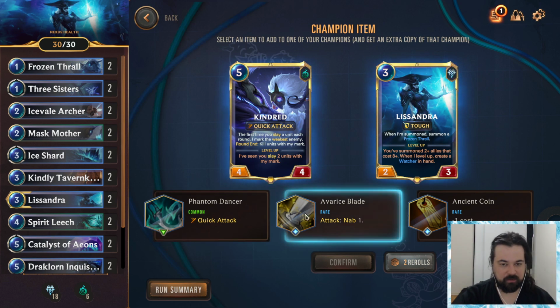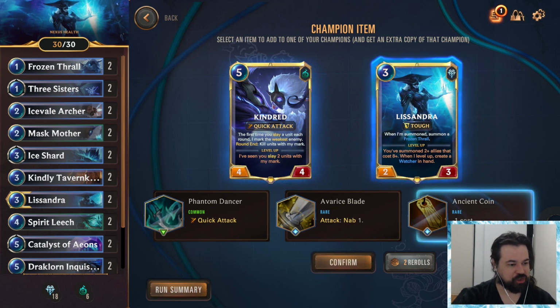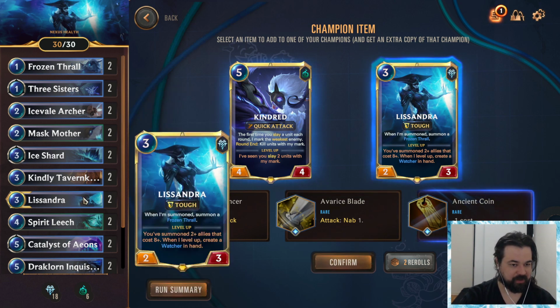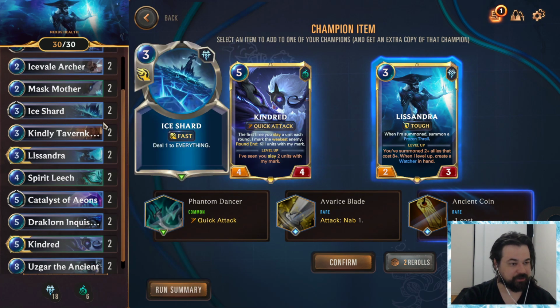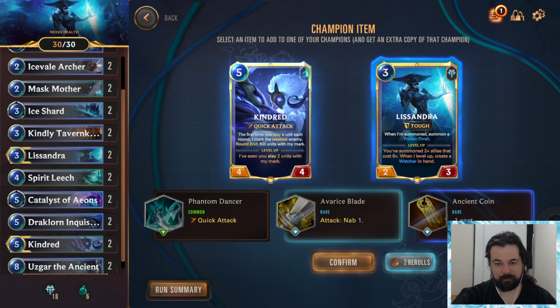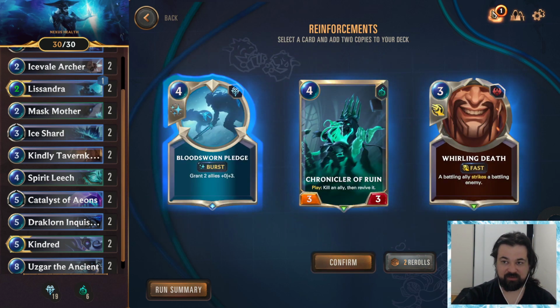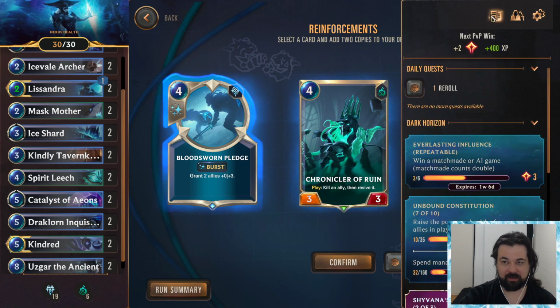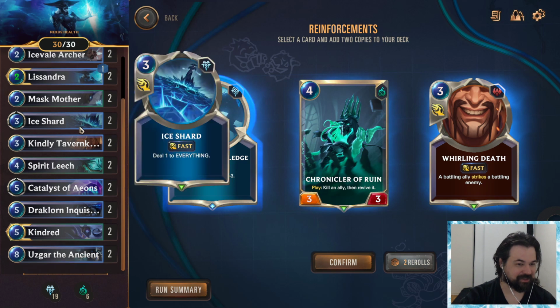Alright, so I kind of like a cheaper Lissandra. Get her into play quicker, get a Frozen Thrall quicker, makes Inquisitor better. Seems fine. I can't not click UI elements that say click here. It's like, yes, yes, master.